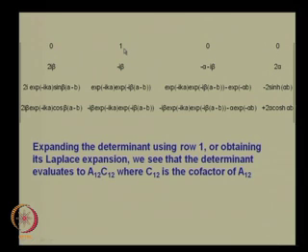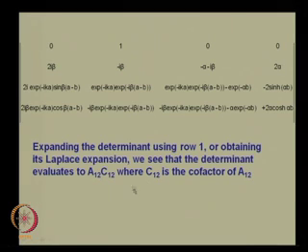Okay, so now we can expand this determinant using row 1 because 3 terms are 0, so effectively we only have to expand using this term and we can ignore these terms, so we will only have this and this and this incorporated in this determinant. We can expand the determinant using row 1, or in other words we can obtain its Laplace expansion. We see that the determinant now will evaluate to A12 C12. Okay, so first row second column, that is what A12 is, and C12 is the cofactor of this first row second column, which is simply the terms here multiplied by the appropriate factor in the front. Okay, so C12 is the cofactor of A12.